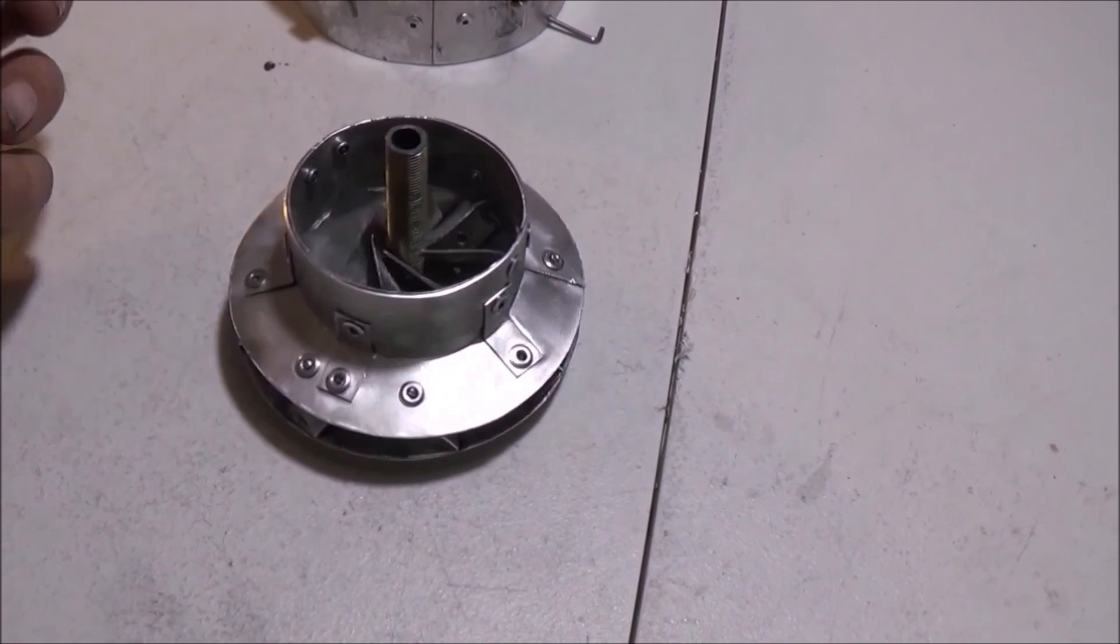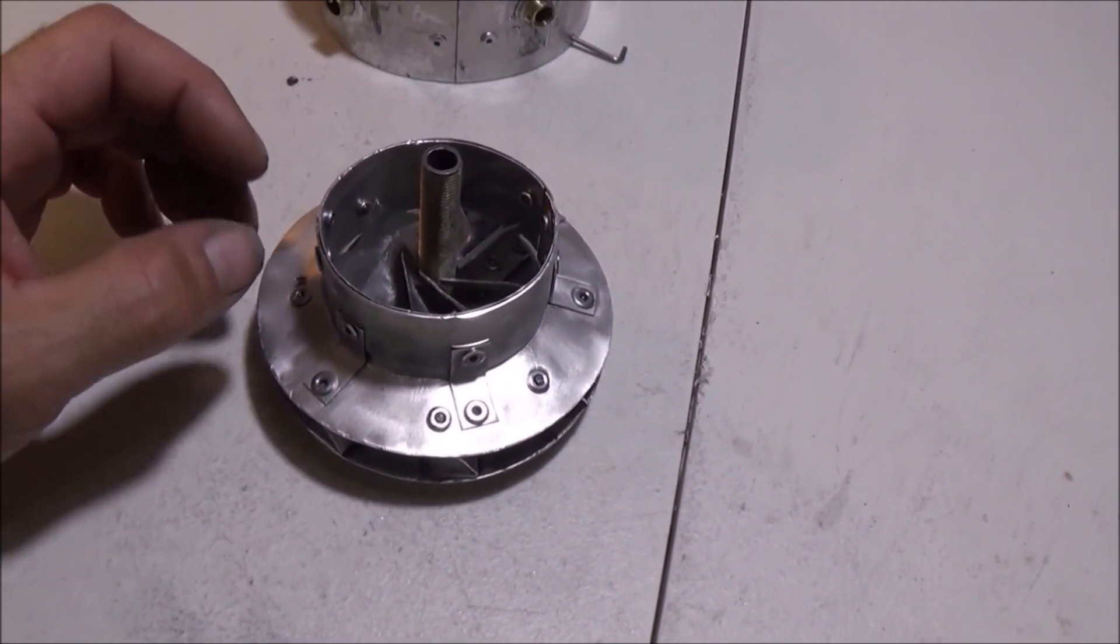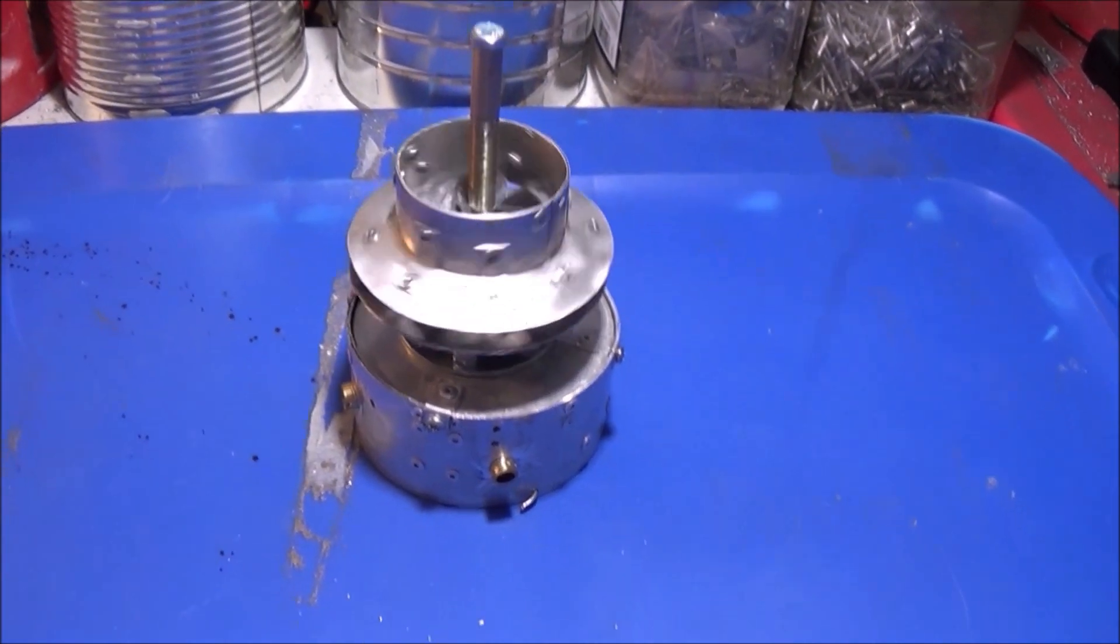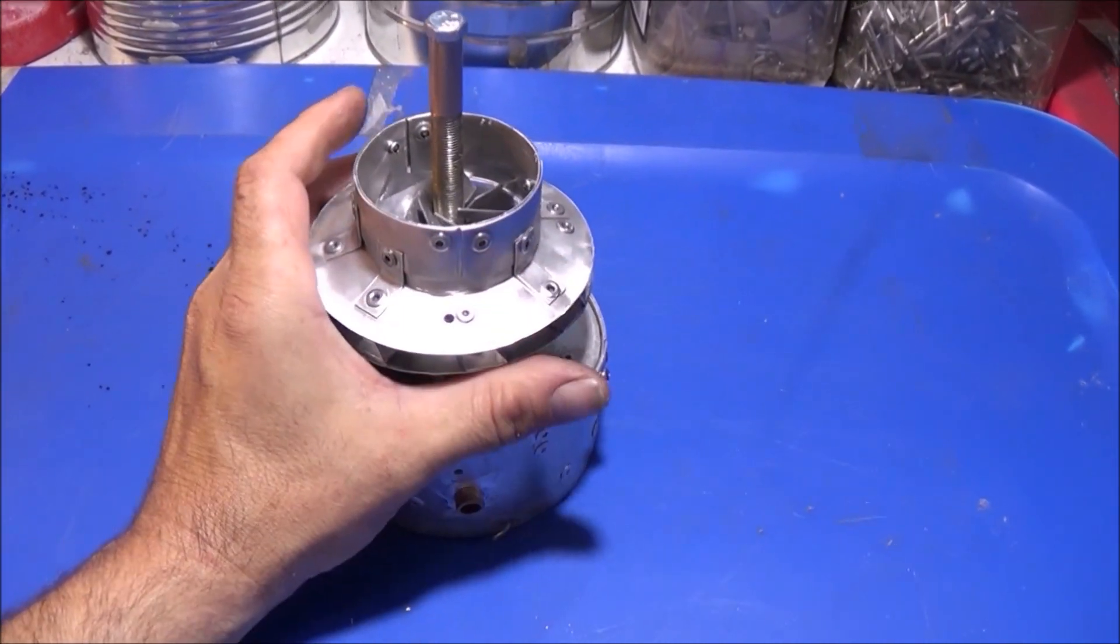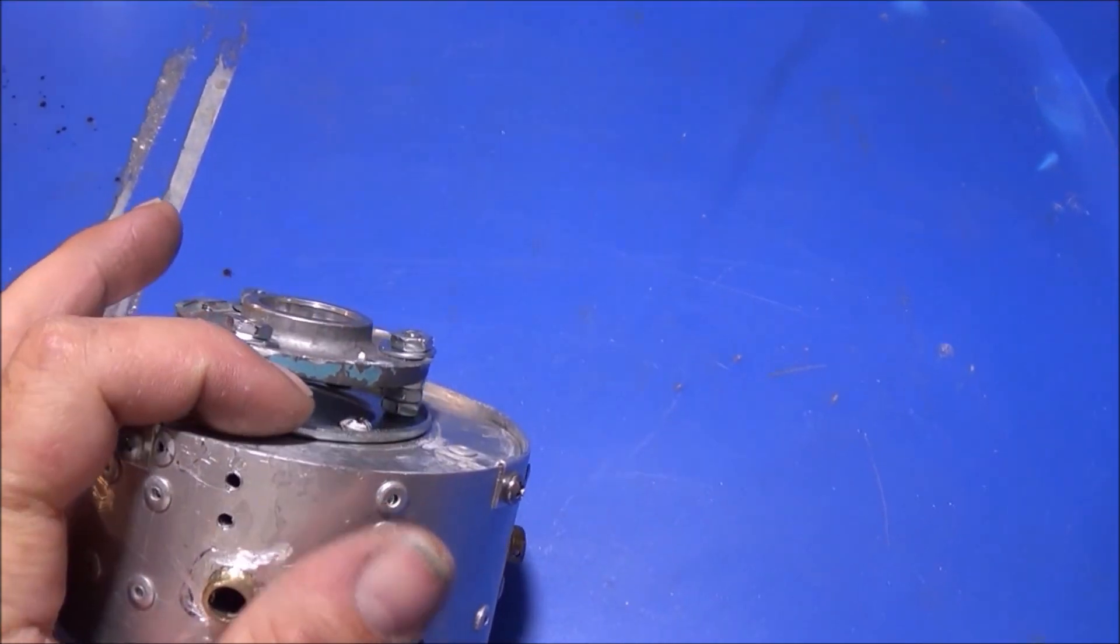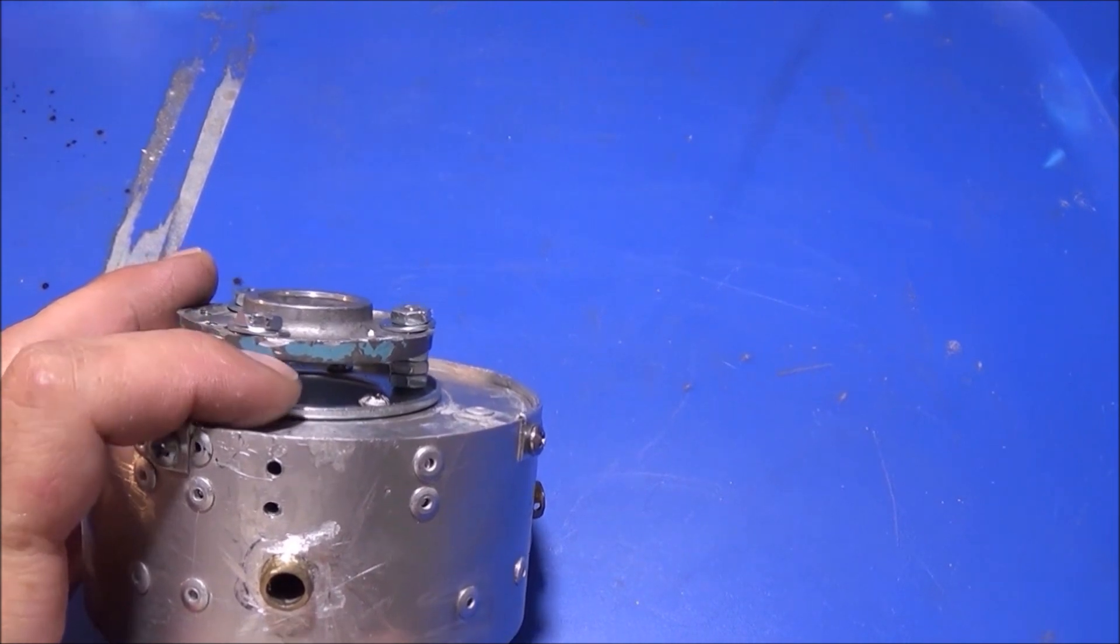This is how you can build a real compressor fan to add to your turbojet or turbo ramjet engine project. I've got a bearing system now mounted so we can get that to spin. Let me pull it off so you can see what's going on. I have a standoff that I built exactly the same distance as the edge of our compressor blade here.